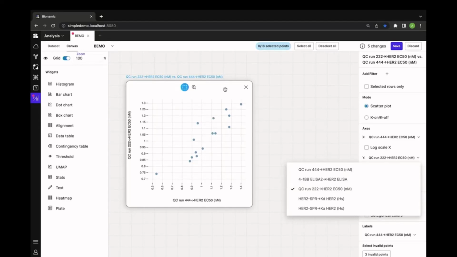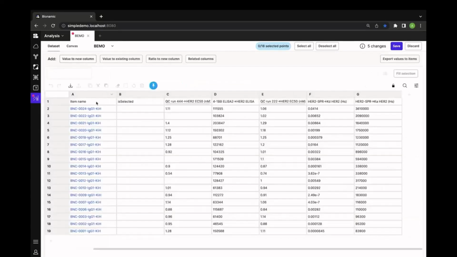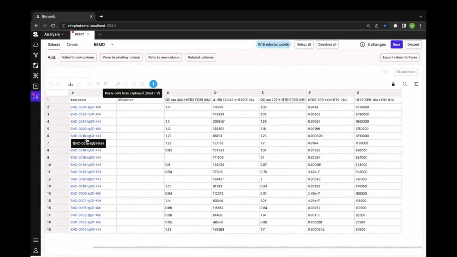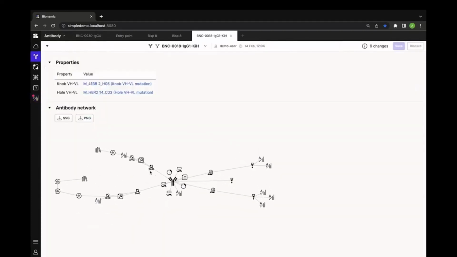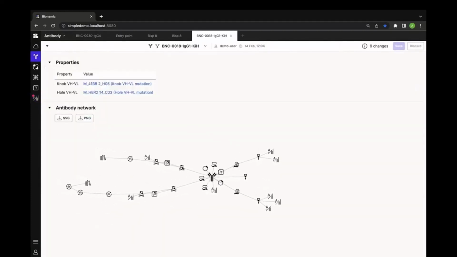But now, if we really think about what's in this data set, on every row we now have an antibody. So we can take a look at one of these. And we see that, yes, they're bispecific. Just like the example I did before, they have two different VHVLs that originated from different clones. We can also see that they've been produced twice, and three different purification batches have been registered.